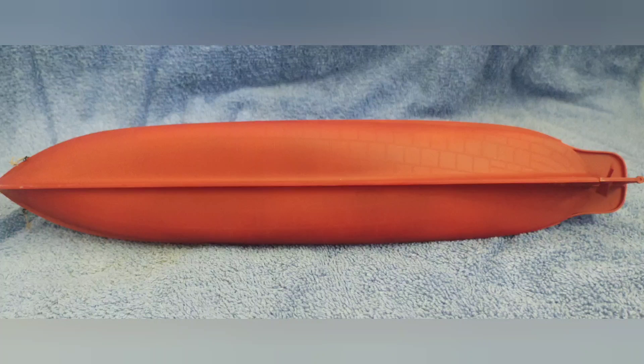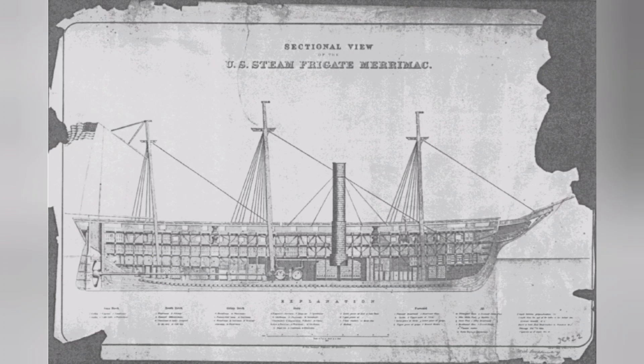However, it did have a series of significant drawbacks that would carry over to hinder it during its reconversion into an ironclad during the American Civil War. Namely, its unstable center of gravity combined with its sharp, deep bottom created a platform that rolled even in moderate swells. And, most damning, the ship's machinery was highly unreliable, meaning that the sails were its primary means of propulsion, while the machinery was purely auxiliary.